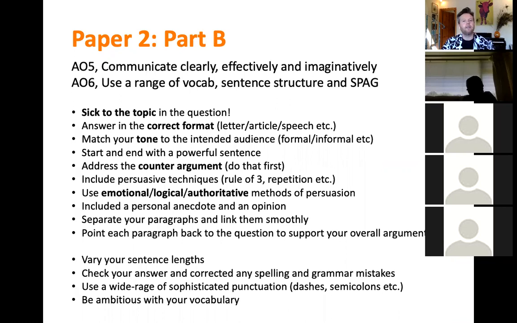Make sure you start with a strong sentence. A lot of students, because it's an exam, try to write a bit wishy-washy, and you don't really know where they stand, and they want to show off their writing style and the fact that they can be very formal, but actually the reason they're writing in the first place, a letter, for instance, gets lost. So make sure you start and end with a powerful sentence, again, to entertain the examiner as well. They're going to read lots of boring answers, so make sure yours is enjoyable to read.